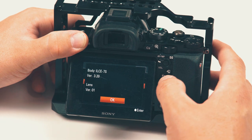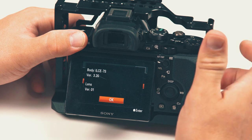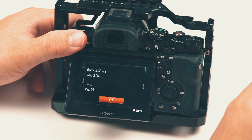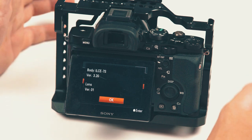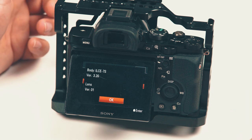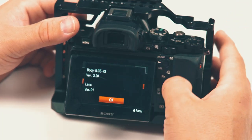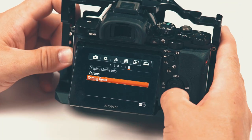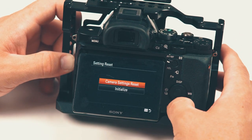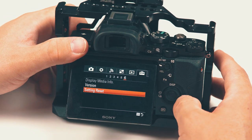So to update your, what's it called, the latest firmware, just go to Google, Sony A7S firmware update. It'll bring up the page, and it'll tell you what the latest download is. I'm pretty sure version 3.2 is the latest version. Reset settings, so to reset all your settings back to factory, that's what that is. Camera setting reset, initialize. I don't want to do any of this, so let's get out.